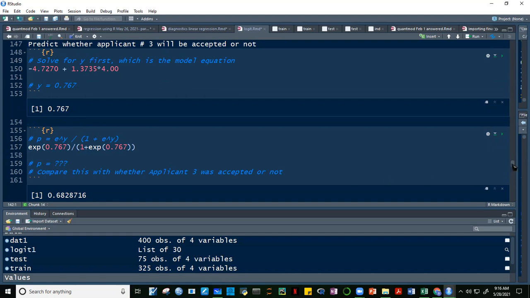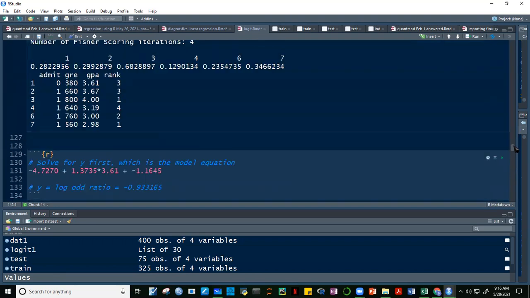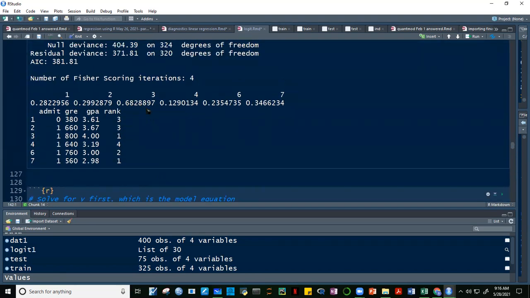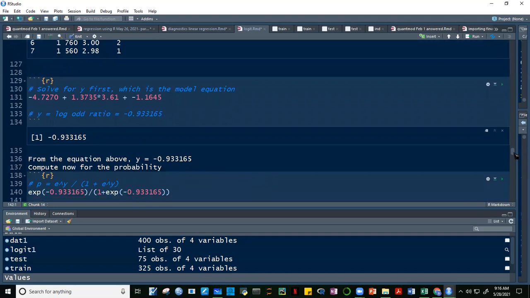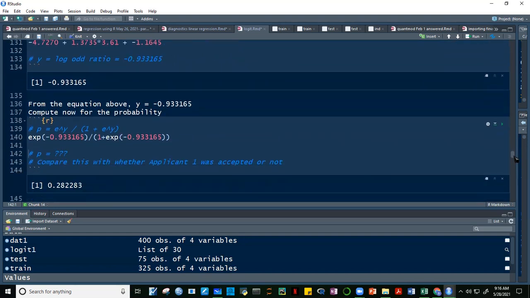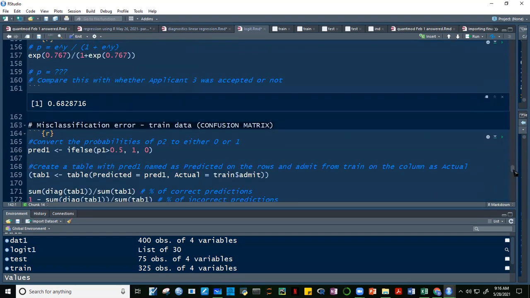I-convert natin sa P, 0.6828. Kaya ang lumabas doon, 0.6828. Yun ang galing yun dyan, guys. Okay, so alam natin kung saan ang galing yung mga yan na predicted value ni R. Hindi siya yung log odds, but they are now the predicted probabilities.